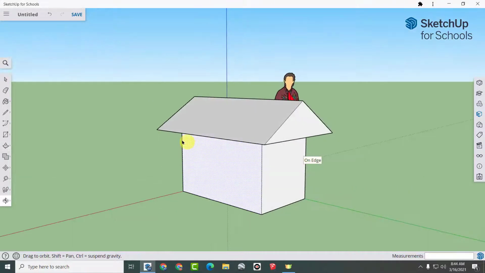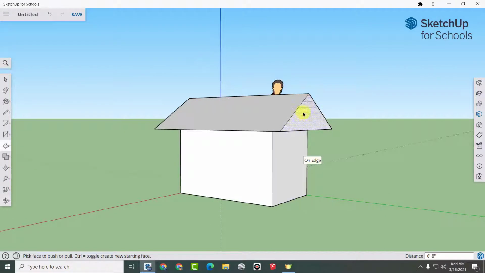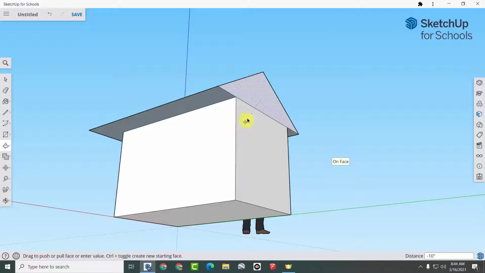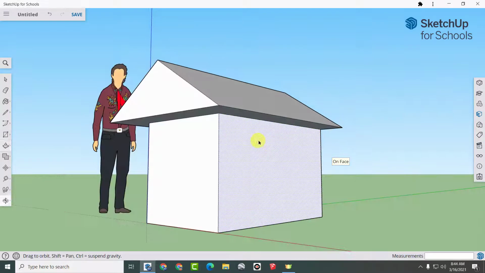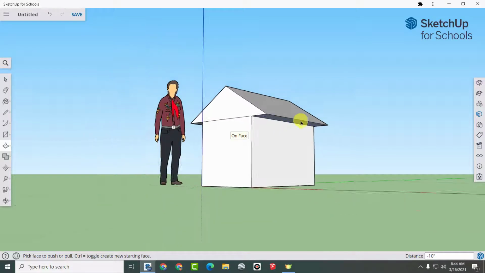But we actually don't want to have these overhangs on the front and back, so I'm going to orbit around again, and I'm going to click once, slowly move in my back face, and I'm going to click. I'm going to move over to the face here, and this is going to stop me from going any further, and I could click to drop it so it's even. All right, same thing over here, just like that.